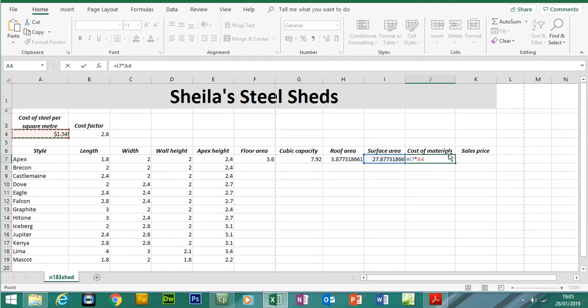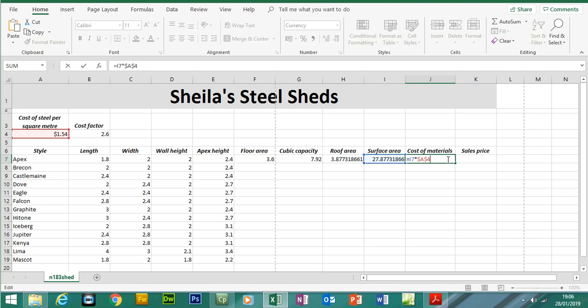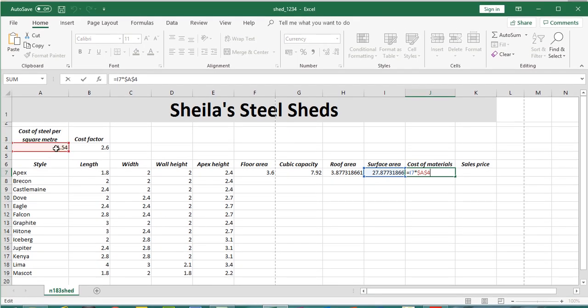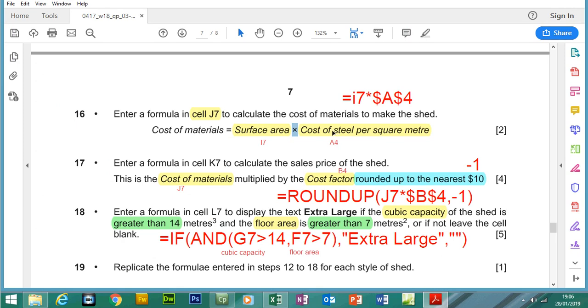Now, because I will be eventually replicating this formula, we have to use absolute cell referencing. You would press Shift and F4, or Function F4. I need to type in dollars manually; for some reason, when I record, I have to type it in manually. And I'm going to press enter. The reason I've used absolute cell referencing is because I will be dragging down, replicating this formula. I don't want this cell to be moving, so that's the reason I've locked this cell in. So this is absolute cell reference now. Okay, so we've done that. Question 16 was very easy.